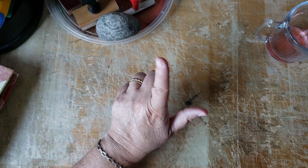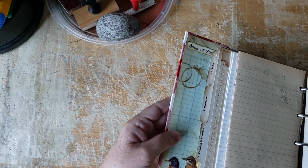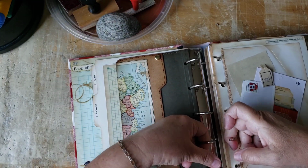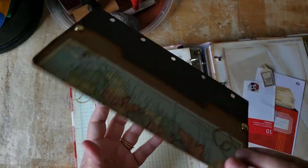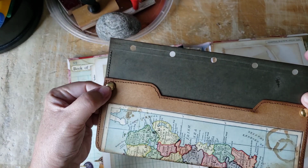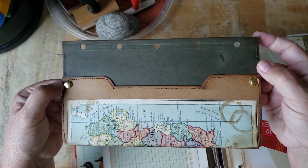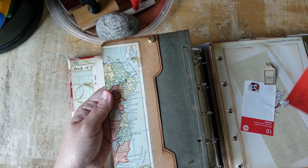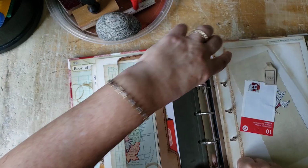You know what? I should just take a second and show you. I finished, I got cut off this morning, of course, because I talked too much. I finished that little divider that we worked on together this morning. Making sure I don't have any glycerin on my hands. I really like how it turned out. So there it is. And remember we put these brads, these old brass brads on there. So now I can tuck things in here if I want. And that looks quite nice.